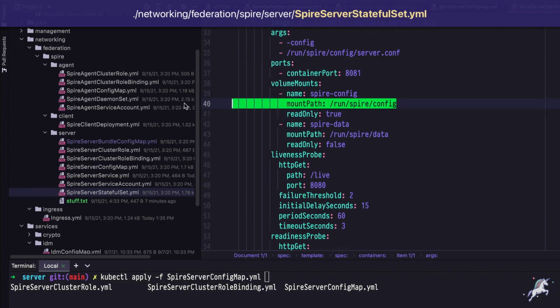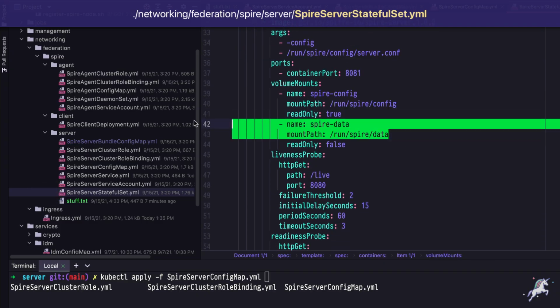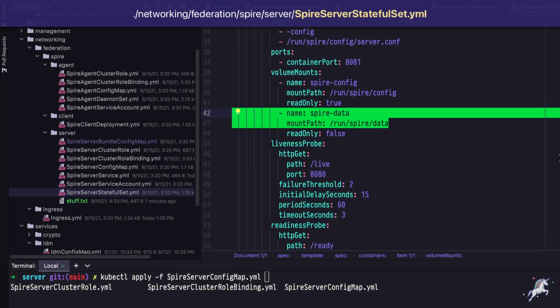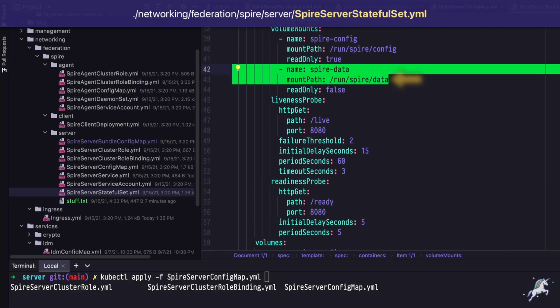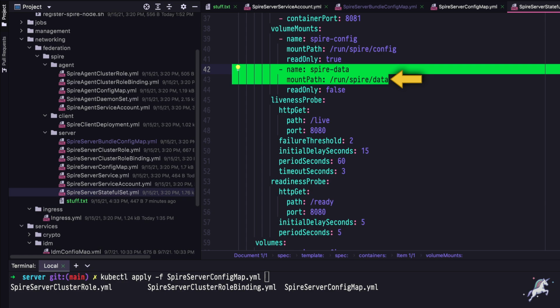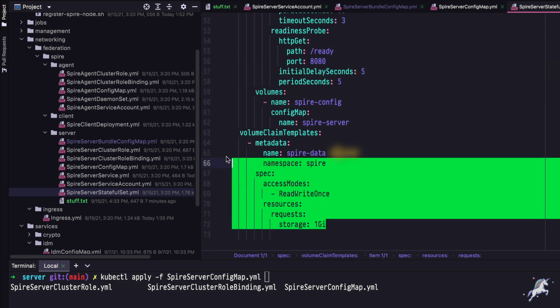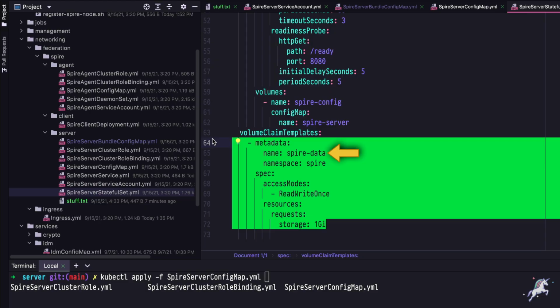And of course, you can check out the rest of the source code at your own comfort by checking the resources section linked at the end of this video's webpage. For example, this run SPIRE data folder is a persistent volume claim template that is mounted to this volume on the container using this SPIRE-data volume claim template, which means that the data will be persisted even if the pod that owns that volume is deleted and recreated.